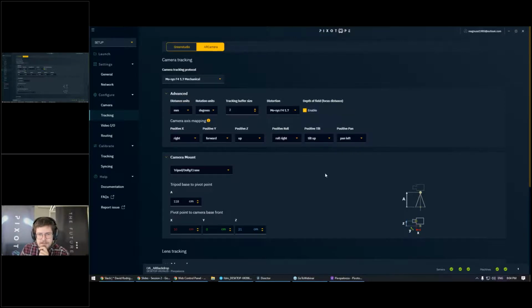The next question is Vive trackers and virtual controllers. There are many solutions online to use this for tracking. I'm wondering if they can be used in Pixotope as a tracking source, and the same question applies for video capture. If I have a capture card that works in Unreal, can I use it as my video source? The functionality is there. We do have Unreal Engine 4 virtual reality capabilities. It's currently untested by us.